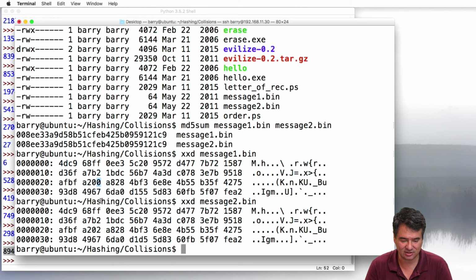And essentially, I think they're basically one bit difference. Like, the difference between a 0 and a 2 means not the least significant, but the second least significant bit has been changed from a 0 to a 1. And the same thing here. I think this is also a 1-bit difference. So all we had to do was change 2 bits in the file. And remember what I originally showed you, that if you change just 1 or 2 bits, you're supposed to get a completely different hash value. But in this case, they come out to be the same.